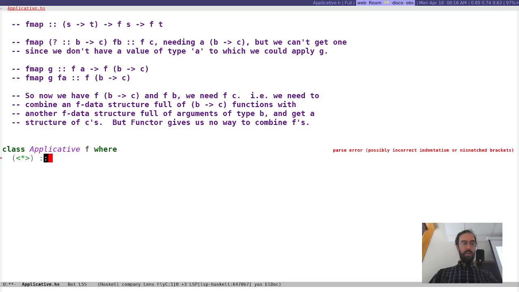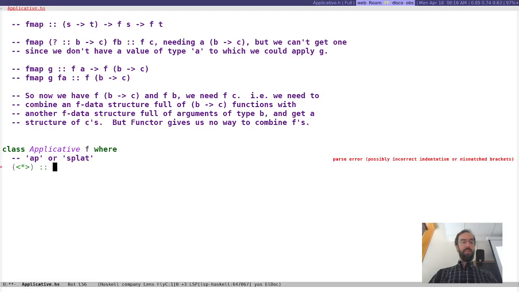And this is often pronounced app. Or sometimes I've heard people call it slat. And it's exactly this. I'll rewrite it like this, just so it lines up.